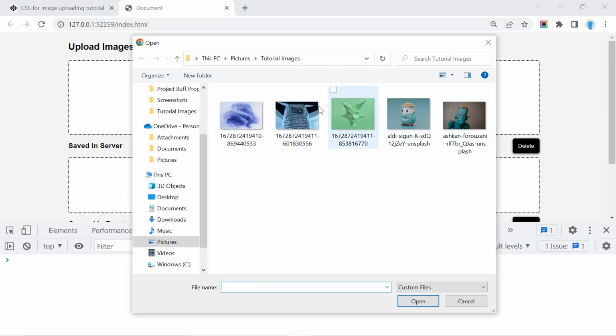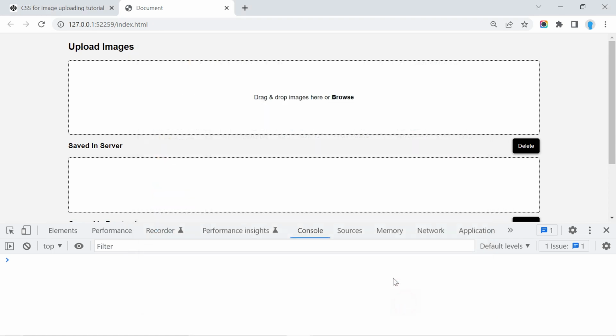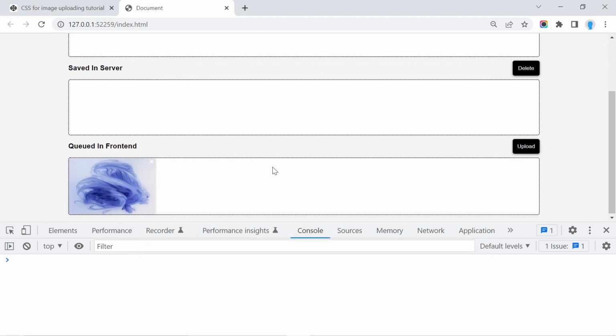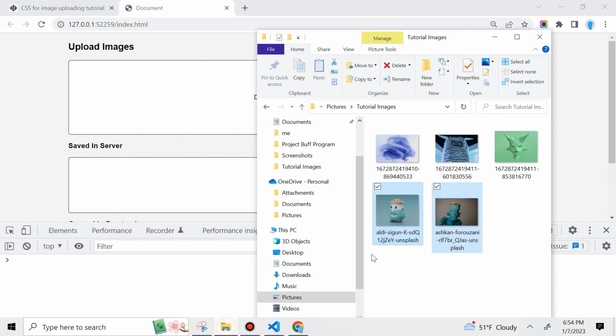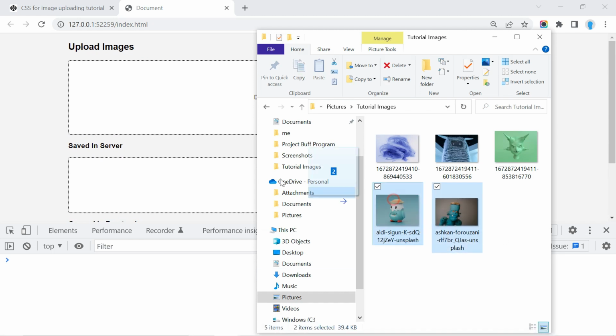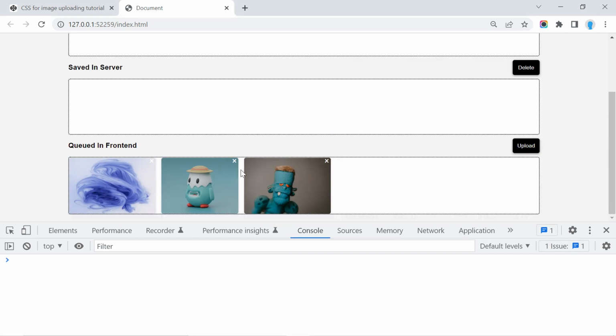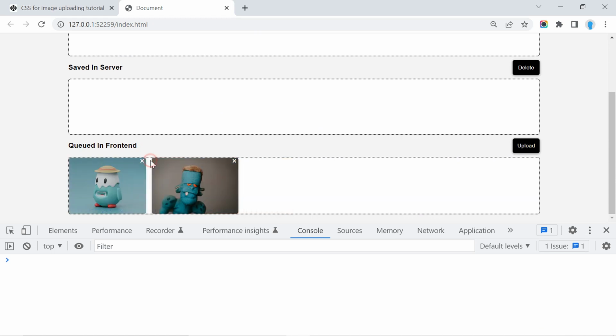So I'm going to first manually add some images, and here's the image. Now I'm going to drag and drop some images so we can test if that's working as well. And sure enough, it is. So now if I click on this, it should delete that image. And I click on that, it's going to delete that. All right, everything is working good. Now let's add an event listener to this button. So when the user clicks it, we can send these images over to the server.